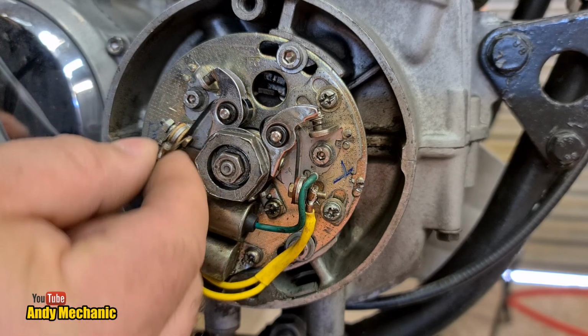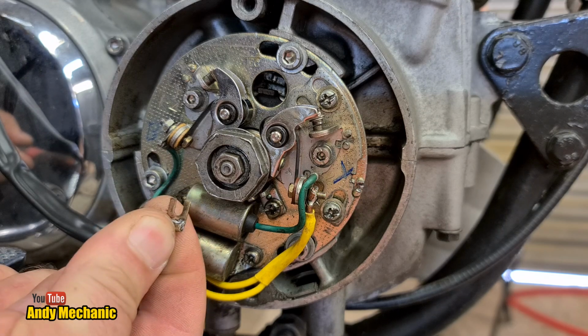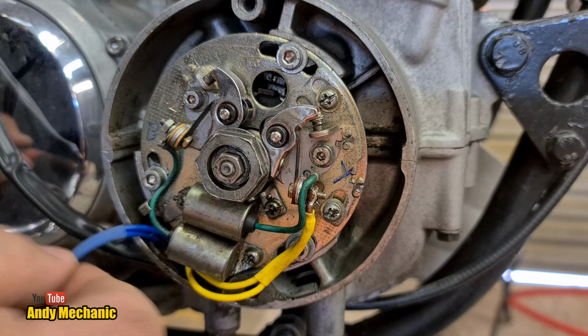So we can just pull that one clean off. They're not on an eyelet. They're on like a little U sort of joiner thing. There we go. So we'll pull that out of the way.